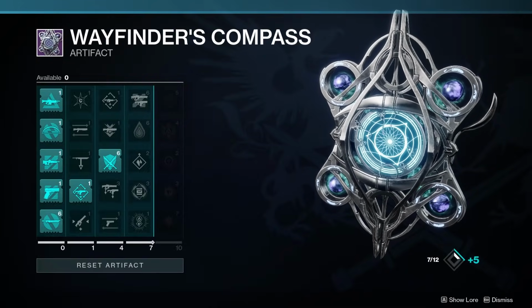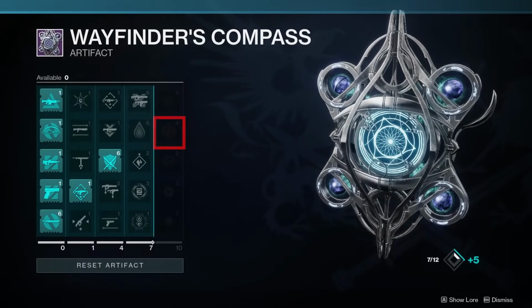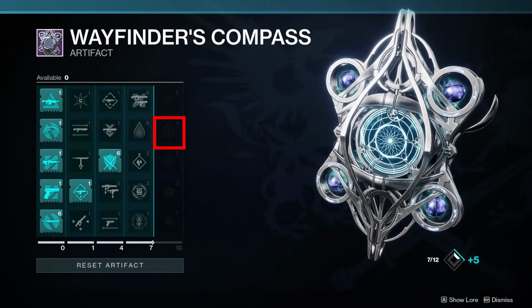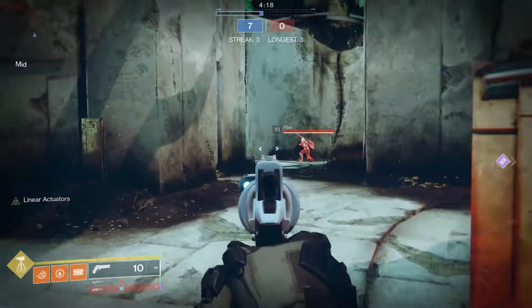Next up, we have Pyretic Embrace. This mod restores you to full health and shields when casting a solar super. I don't see much value for this in PvE outside of panic super situations, but in PvP, casting a super when you're low can really deceive enemies.